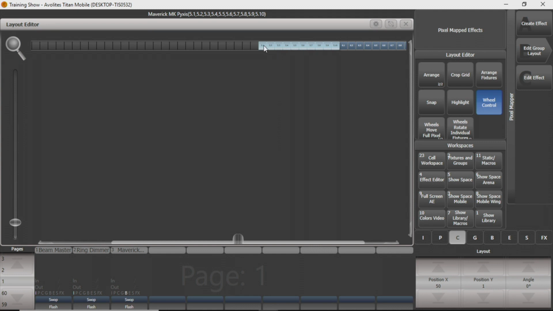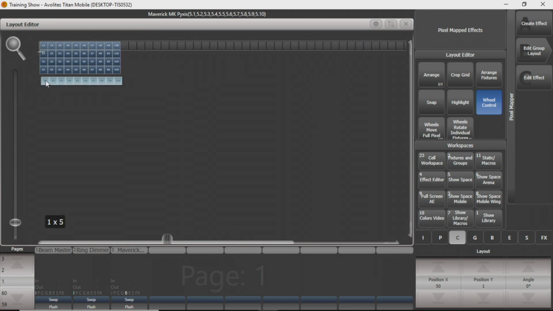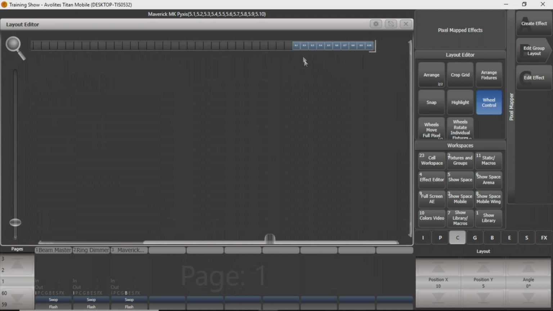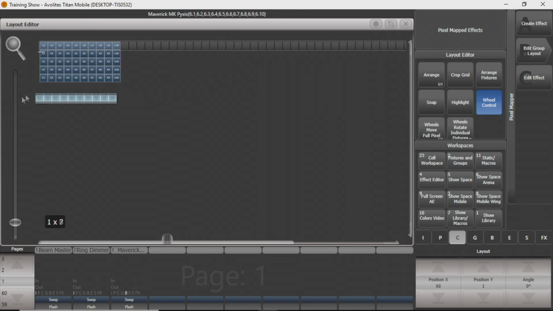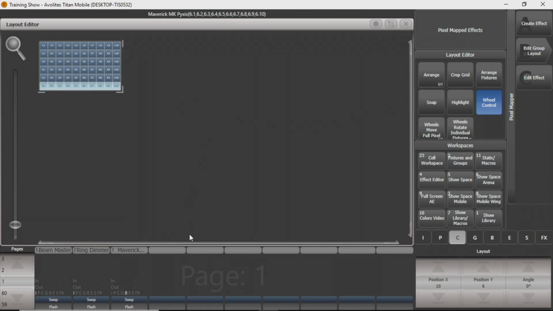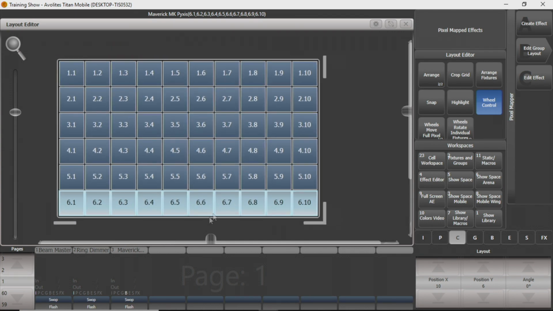There we go. A little crop grid to make that work a little better, and you can see now they're in a nice little order, kind of like we had them on that fixtures window, and I can work with them well that way.